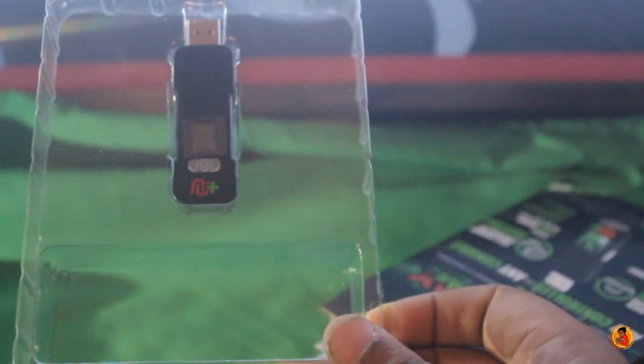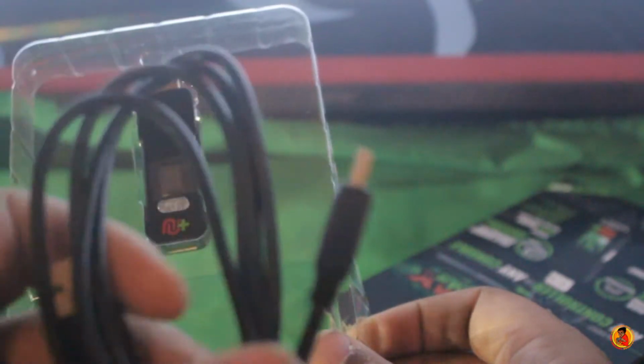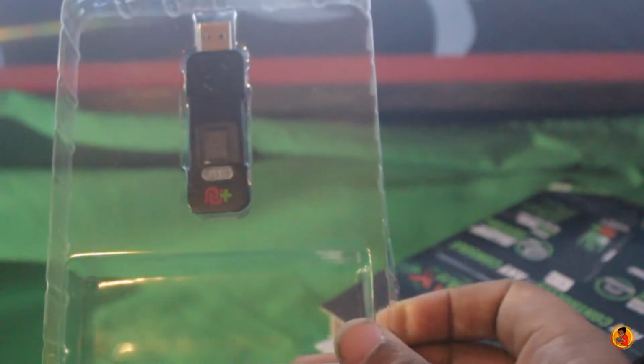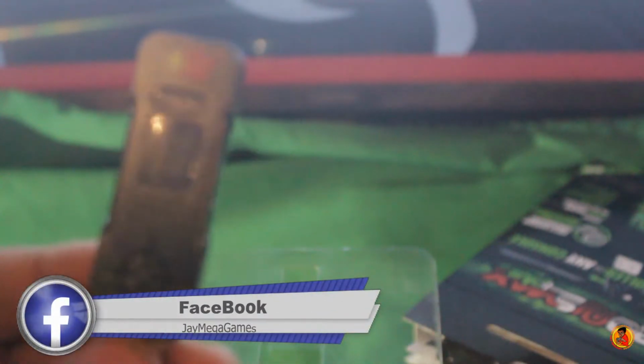Of course, you have your USB to USB mini connection right here, and of course you have what's most important, the dongle. All right, so this is what it looks like. It's pretty big, but here's what you need to know. As far as the size of it, it's actually about the standard size of a USB drive. So it's not humongous compared to a standard USB drive, but nowadays a lot of USB drives actually look smaller than this. This looks like your standard USB drive size. So it's not nothing big, it's not nothing major.